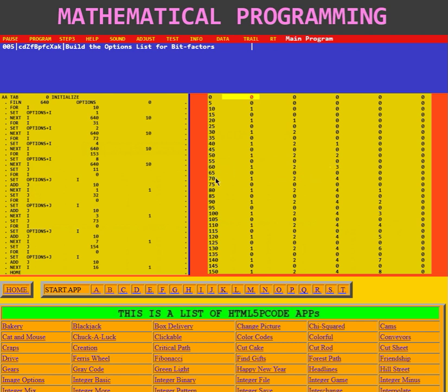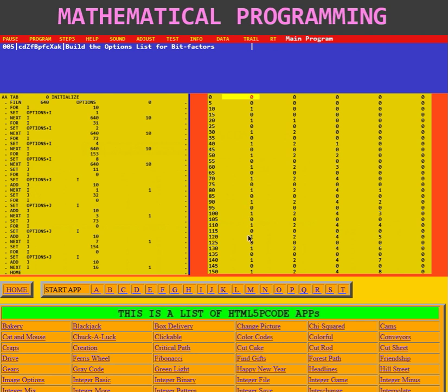We go to 7. We have 1, 2, and 4. They're all 3 on, we get 7. None of them on, we have 0. If just this one's on, we have 1. Just this one's on, we have 2. If both of these are on, we have 3. And if just this one's on, we have 4. And if the first and last, we have 5. The second and last, we have 6. And if they all 3 are on, we have 7.